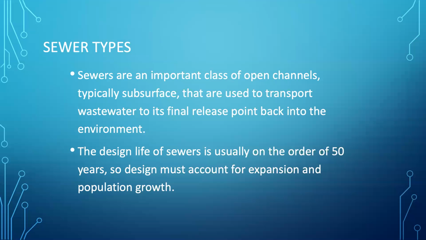Now the types of sewers are not that varied. Essentially, we have separate sanitary sewer systems and something called a combined sewer system. We won't look at actual pictures of both of them, but we'll discuss them coming up. They're an important class of open channels, which you already know. They're usually underground, and they're used to transport wastewater both to the treatment plant and then to its final release point back into the environment.